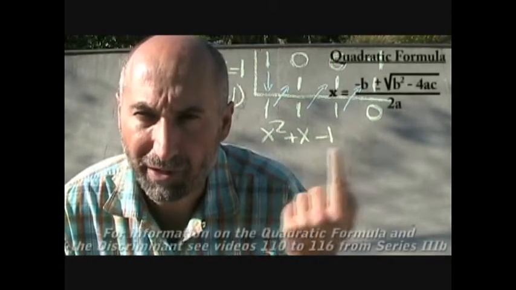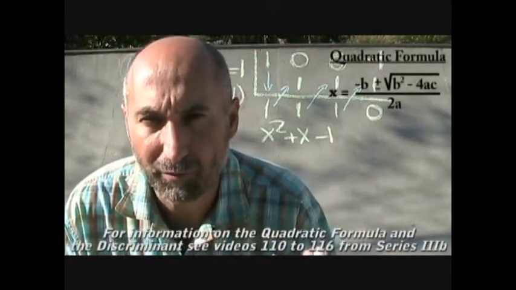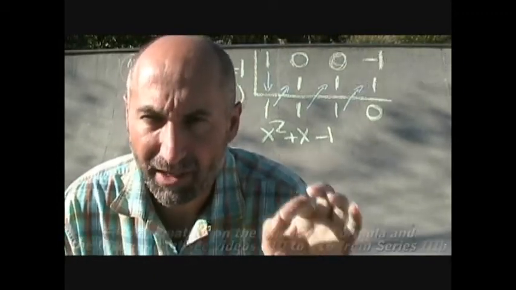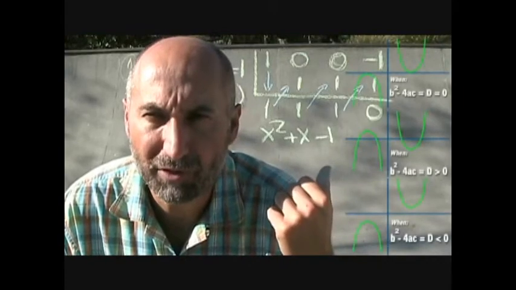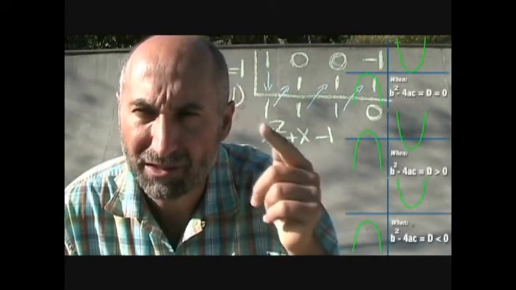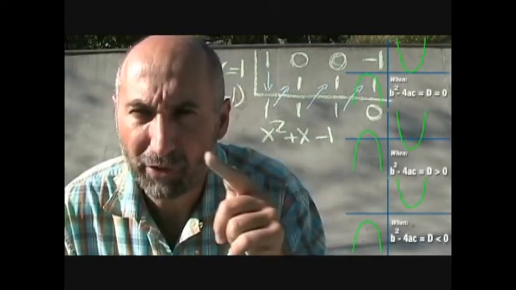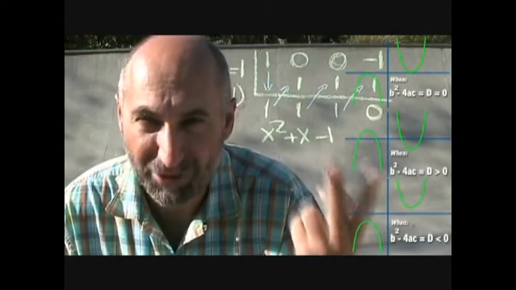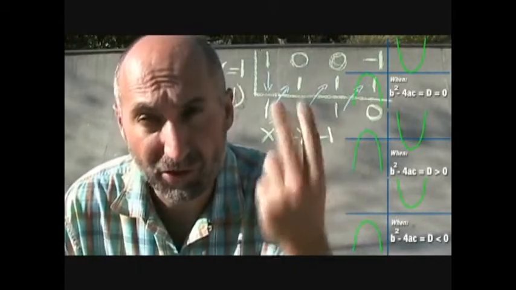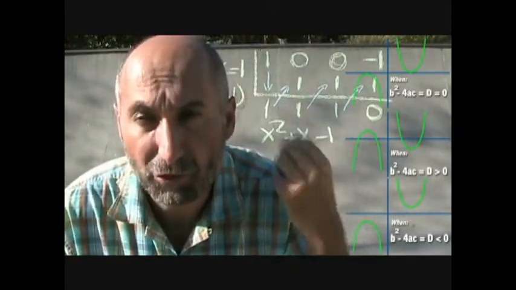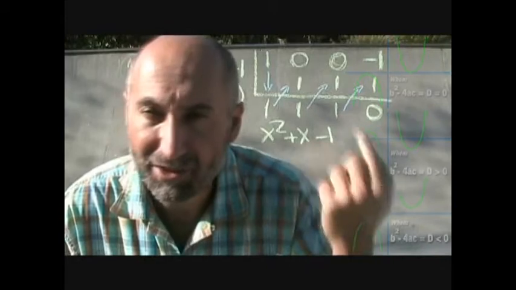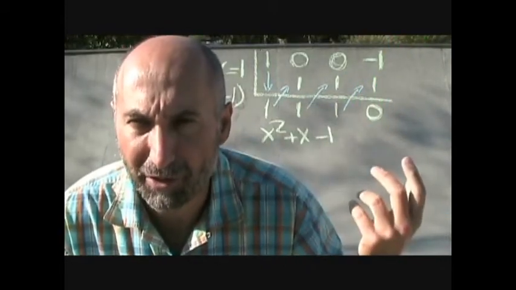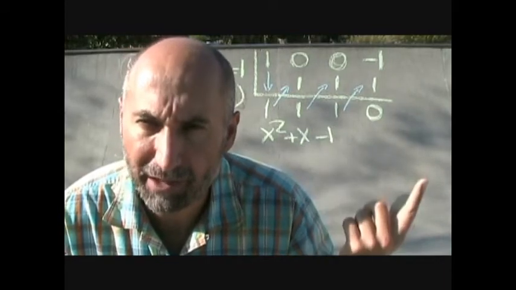So we're going to use the quadratic formula, but before we use the quadratic formula, we're going to look at the discriminant to see if it even has any factors. And the discriminant, if you remember from the quadratic formula section, is b squared minus 4ac, right? If it's equal to 0, it's got one real root, or two identical roots. If it's greater than 0, it's got two real roots, and if it's less than 0, it's got no real roots, right? So let's take a look at the discriminant before we go ahead and lay out the quadratic formula. So the discriminant for this is going to be b squared minus 4ac.